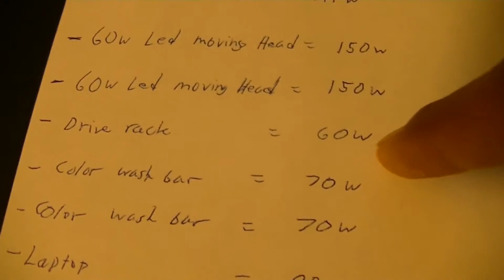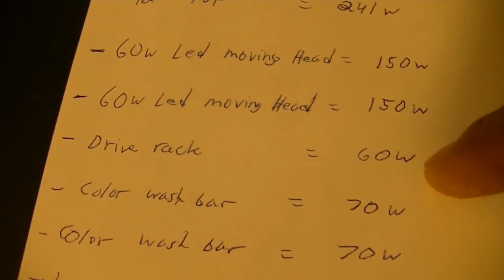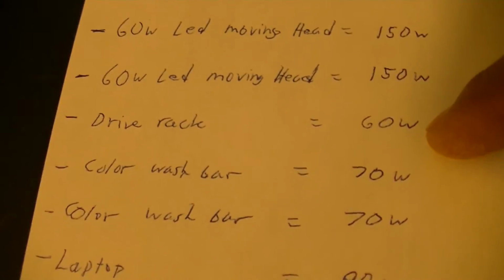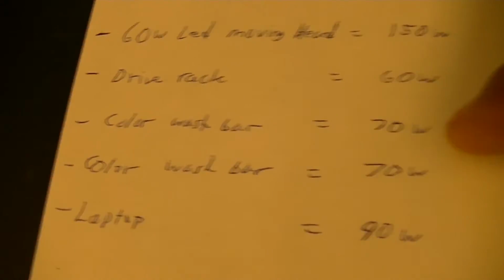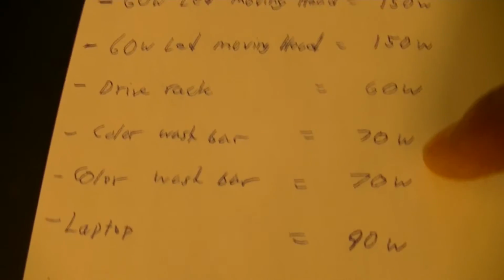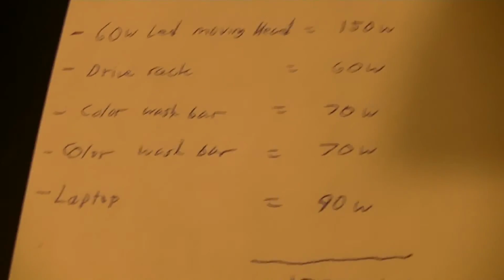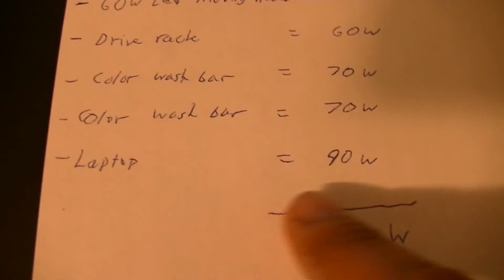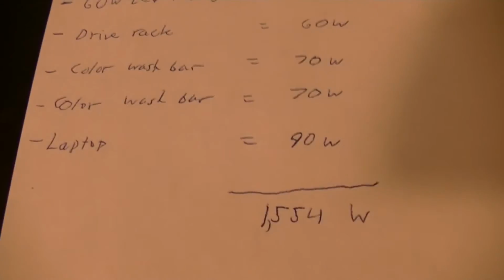And let's just say some of you guys are running the DriveRack for the audio processing. Let's say that pulls 60 watts. It might be a little bit less, it might be right around there. You got two, let's say, color strip wash bars to get some color wash on the dance floor. That's probably about 70 watts a piece, or it could be more depending on if it's a bigger light. And let's just say your laptop is pulling 90 watts. If you look at your laptop power supply, it might say 100, some say 90 for your newer laptops.